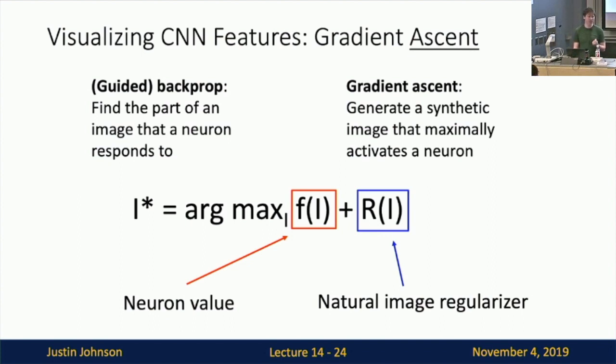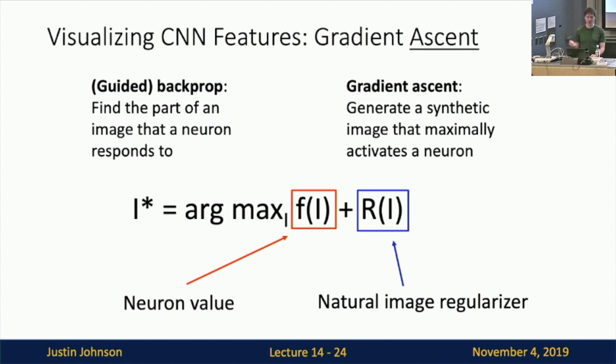Now we can take this a step further and not restrict ourselves to test set images, and instead ask, among all possible images, what image would maximally activate one of our neuron values? We want to generate a new synthetic image that would cause one of our neuron values to be maximized.